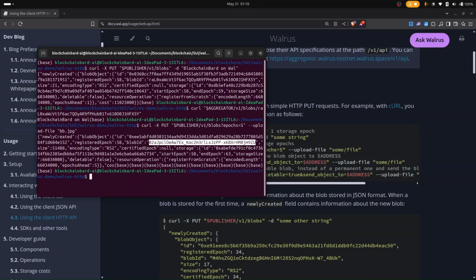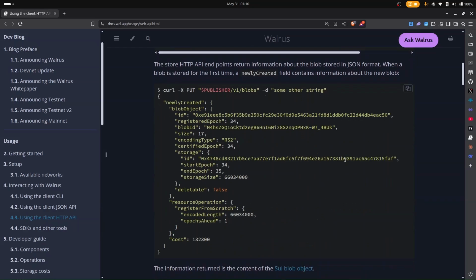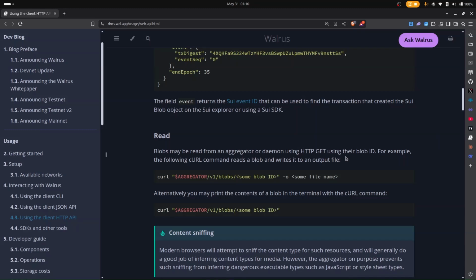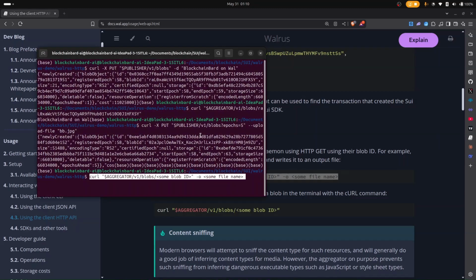Coming back here to read again. Let's say I want to read the file I saved to Walrus. I want to download it and bring it back to my local PC. I would copy this command, head back to my terminal, and paste it. First of all, I'll replace this some blob ID with my blob ID, so I'll copy that and paste it here.